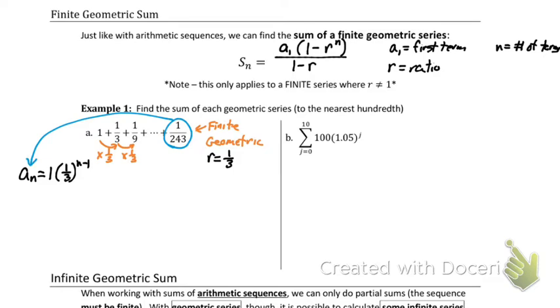So once again, you're going to plug in this last term, because this n is the same as this n. This is my last term. If I plug this in and solve for that n, I know what term I have here. So that's going to give me 1 over 243 is going to equal, well, I'm going to get rid of that 1. I'm just going to leave this as just 1 over 3 to the n minus 1.